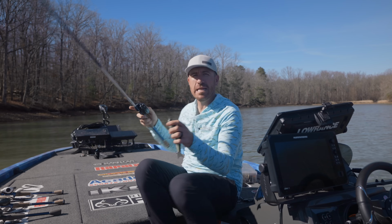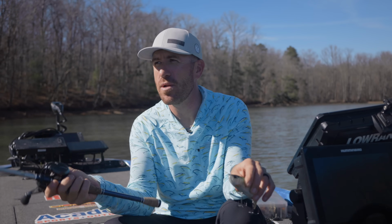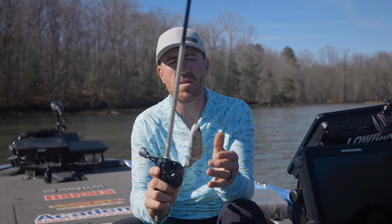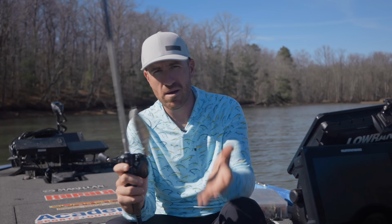Also, when a fish bites it, you want a little bit of give. These are treble hooks. Think about it. They bite it, you lock it, they load up, you pull in, and your hookup ratio is a little bit better. If you get too heavy of a glide bait rod, you'll just rip the hooks right out of them. I've made this mistake. I used to always think big baits, you need a big giant rod. No, you don't need that.